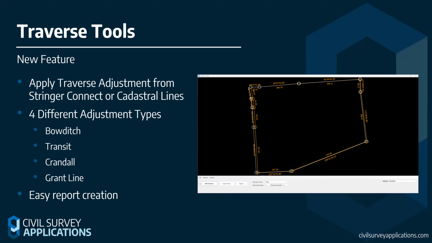Running these up, if anyone's curious, you are able to output the report at the end. This will tell you how exactly the answer has been found. And we have confirmed for anyone curious that the answers that we get are the same as Civil 3D's, so we do line up with them in that aspect. The new traverse editor form can be seen here. And let's actually run up an example of these.